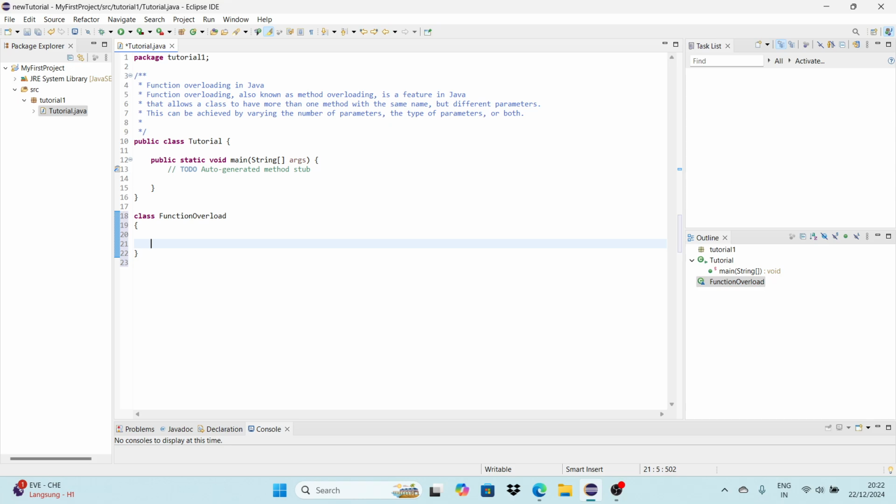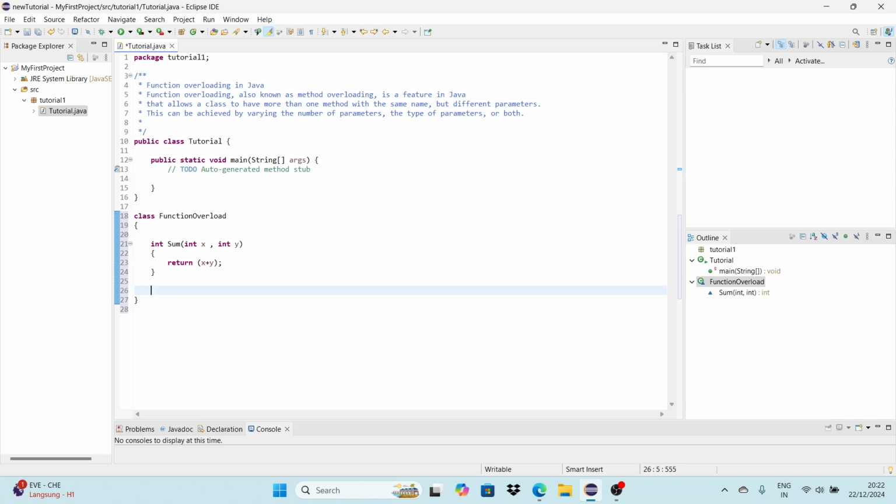We create a method with return type integer and name sum, and it will have two parameters, integer x and integer y, and it will simply return x plus y.